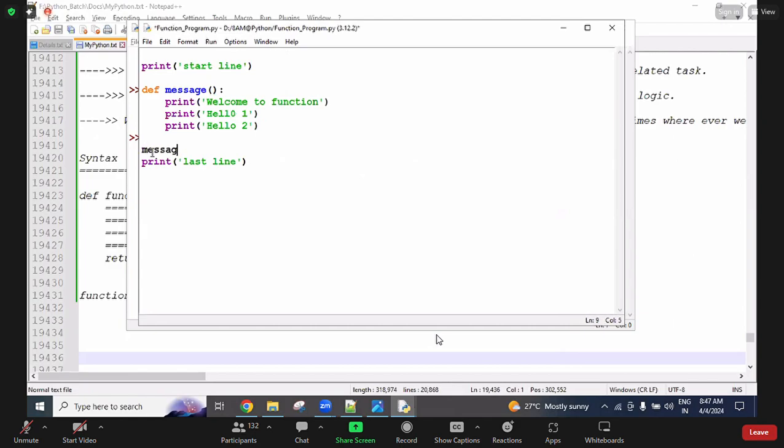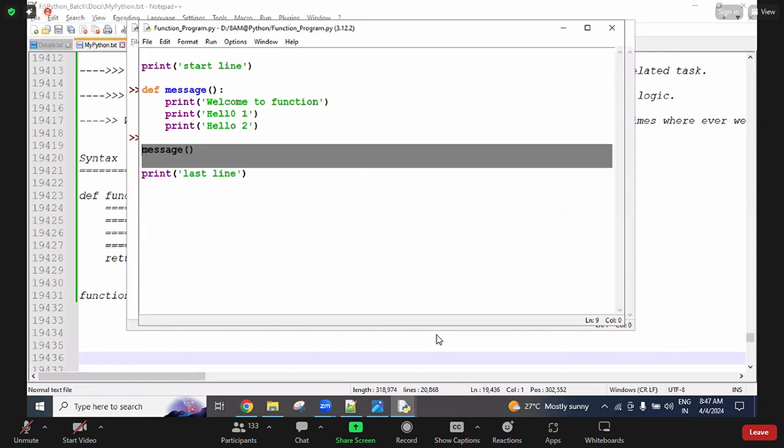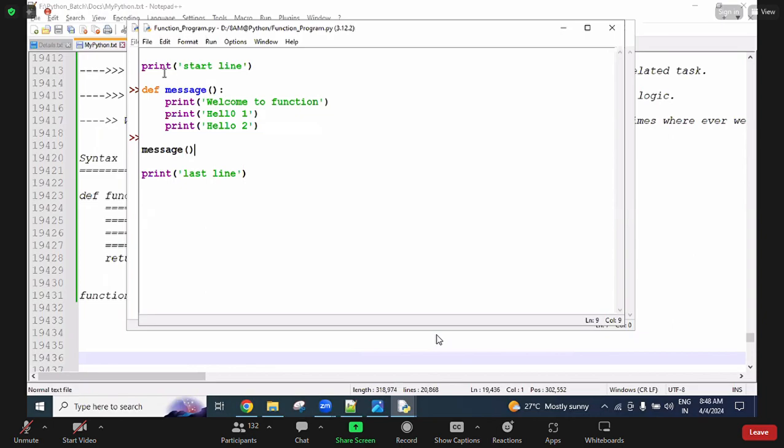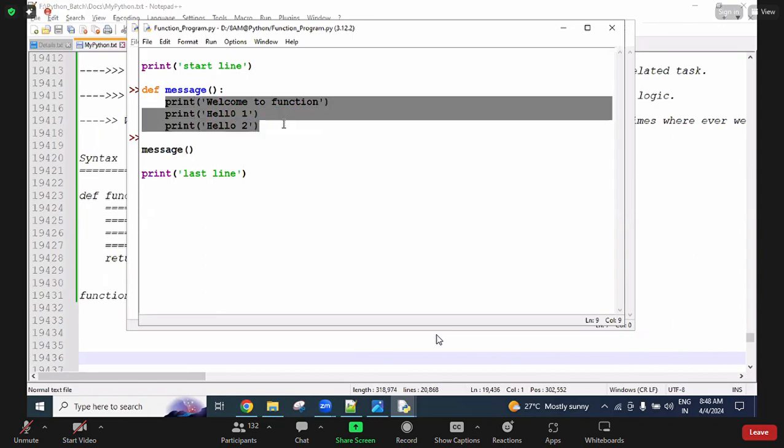So here message with parentheses, this is function calling. When it comes to the function calling statement, the cursor goes to the function definition, goes inside, and the three print statements get executed.